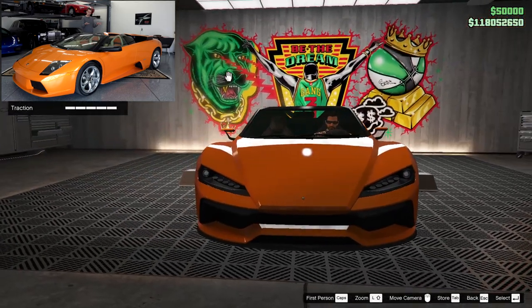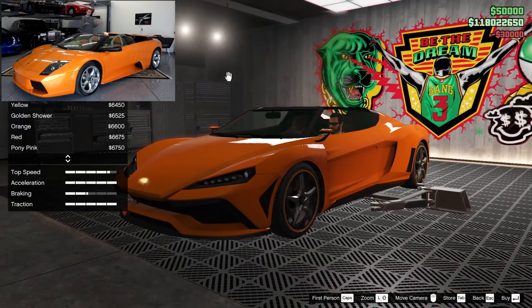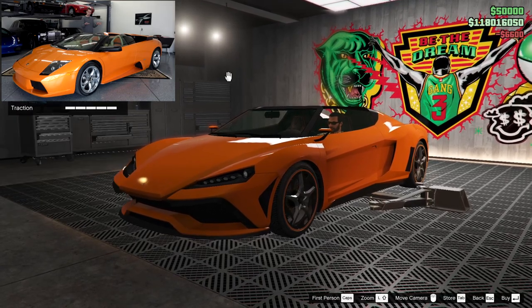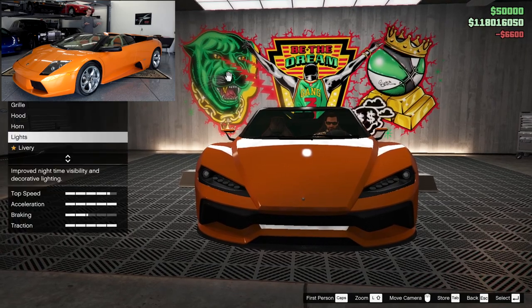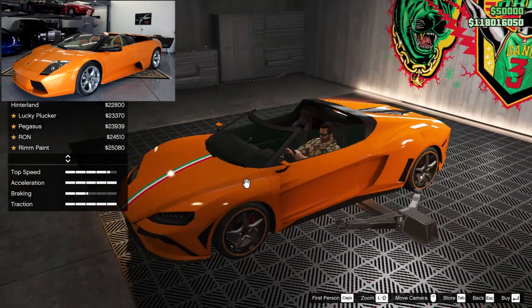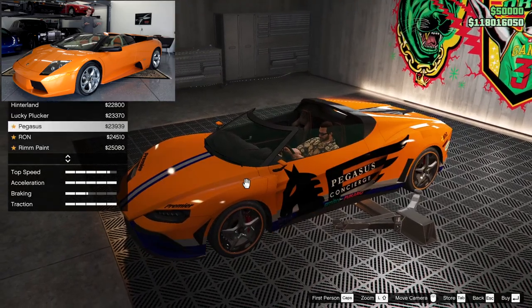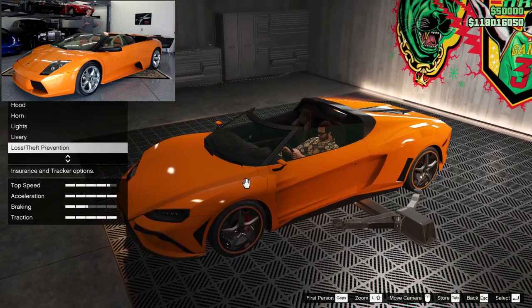Lights, we need a neon kit. Layout, front, back, sides. I think obviously we'll do this orange. You need that just so it lowers the center of gravity a little bit. Livery, we're not doing one, but we'll go through them just to show you them, just to keep it interesting. Yeah, no livery.